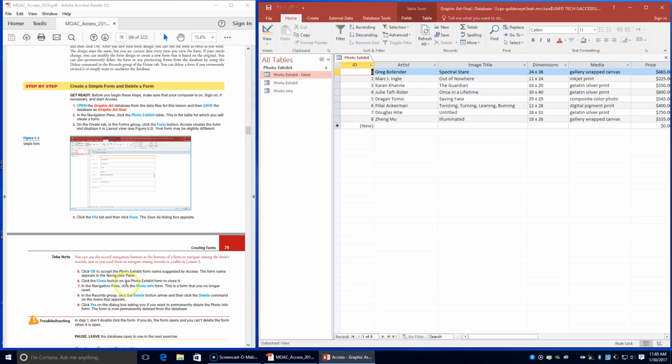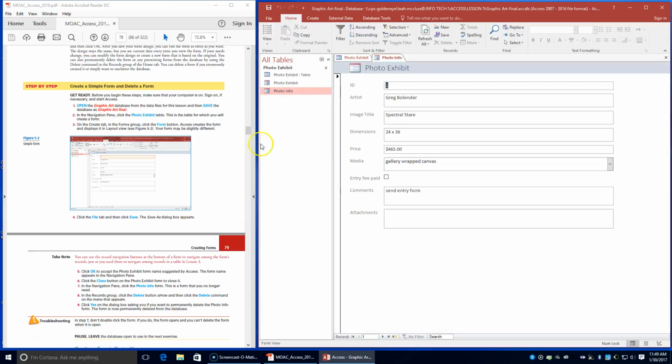And in the navigation pane, we're going to click on the photo info form. This is a form that you no longer need. So in the records group, we're going to click the delete button arrow.